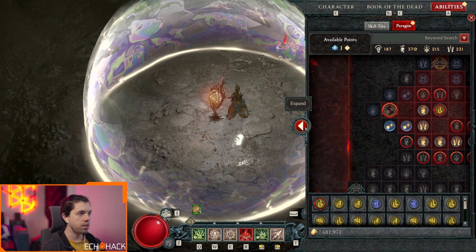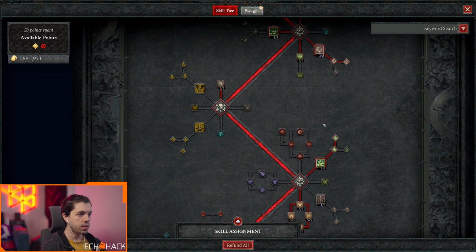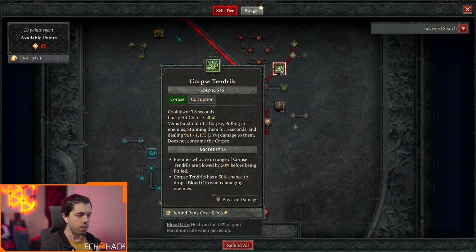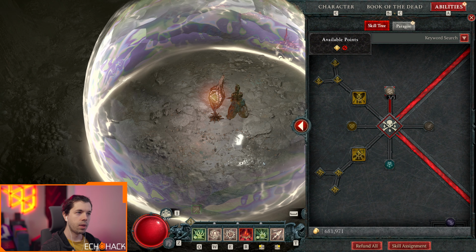As far as the skill tree is concerned, we're using Bone Spear, we're using Bone Prison, a little bit of Corpse Explosion just to trigger Grim Harvest, maxed out Corpse Tendrils, and a Bone Storm with Ossified Essence and all the bone passives.